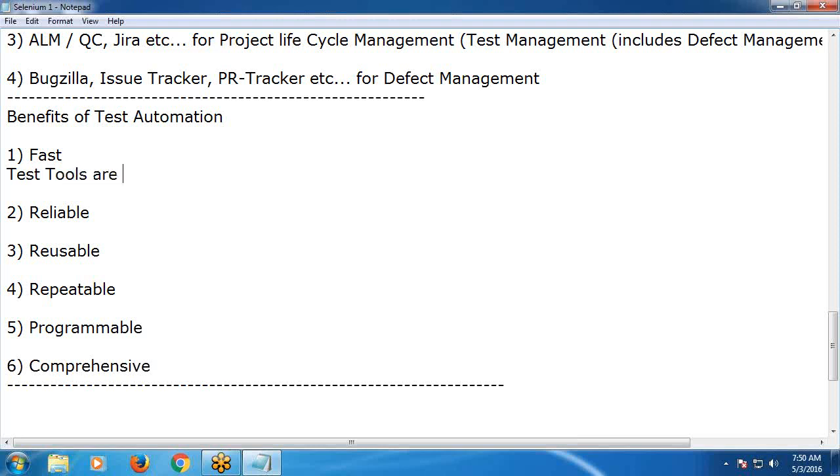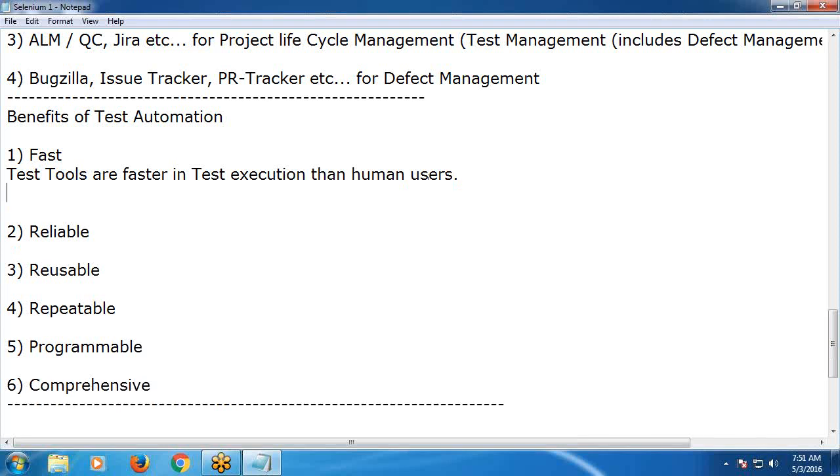Tools are faster in test execution than human users. See, observe, tools are faster, but only in case of test execution.